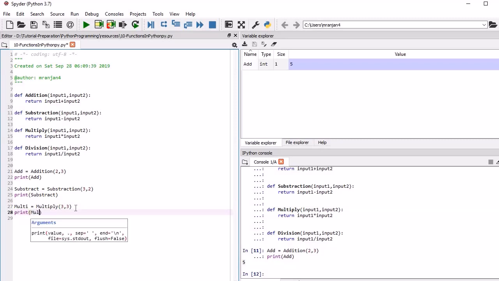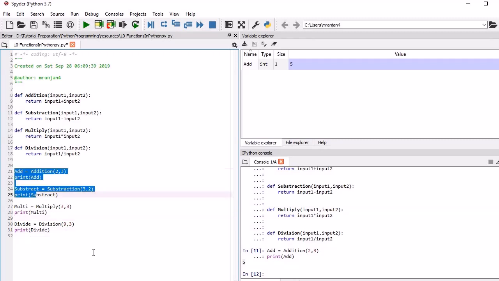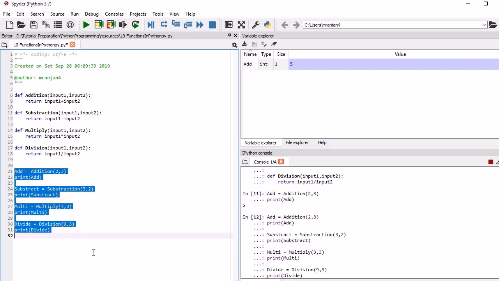So multiply. Now we will use the division, divide, and here we will call the division function and we will pass the values, and now here we will print it, divide. Now if you run it, suppose you are running all these functions, then it will return.